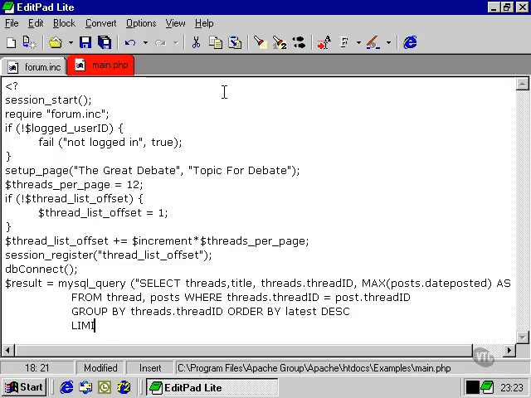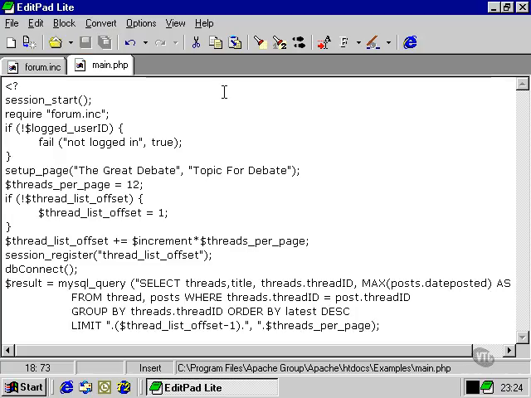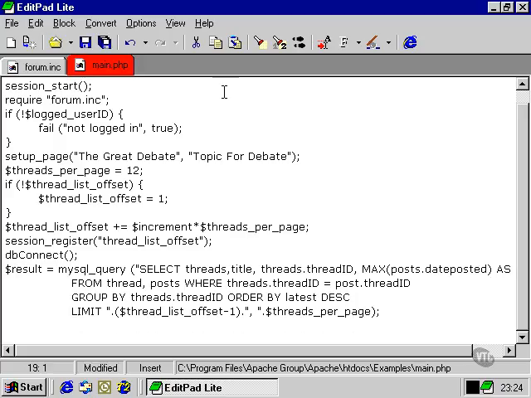Finally, we're going to include a limit on the number of records we're going to return, which is a threads list offset -1, and then we're going to call the threads per page the actual limit of the number of records that's going to return.